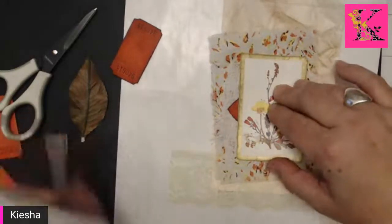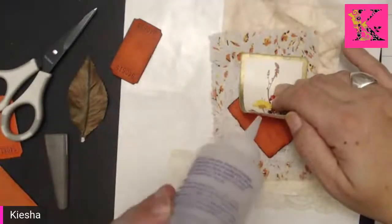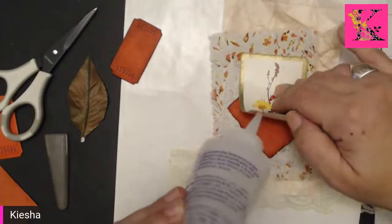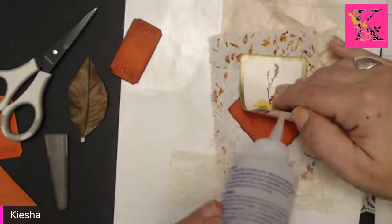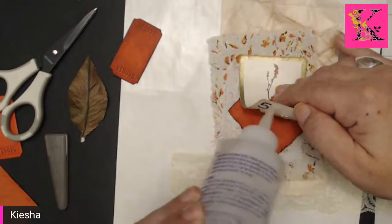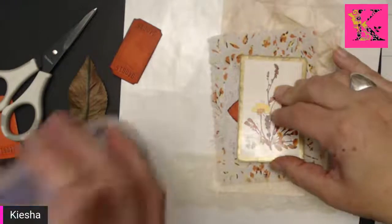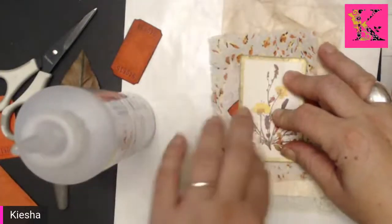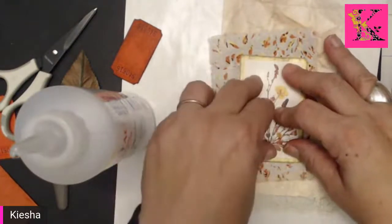I think I'm going to glue. Aren't y'all proud? Woohoo! I don't normally glue this quick. I'm ready. I'm ready to glue. Too late when you glue. Too late. Yeah, so don't feel like yours is ugly. I haven't seen an ugly one yet from you, Angie. Just saying. Not yet.